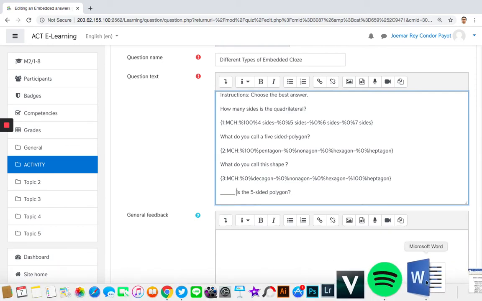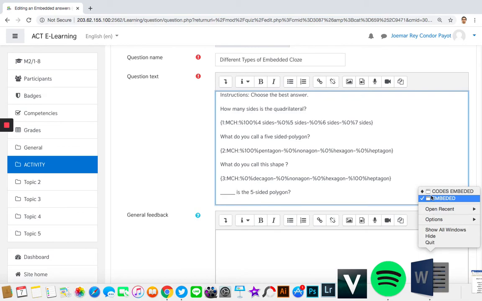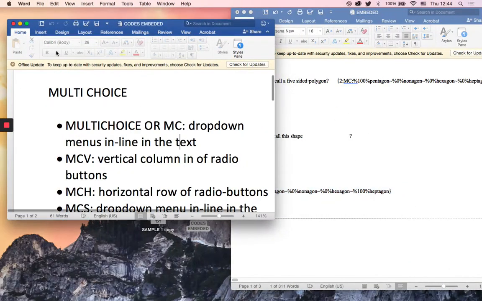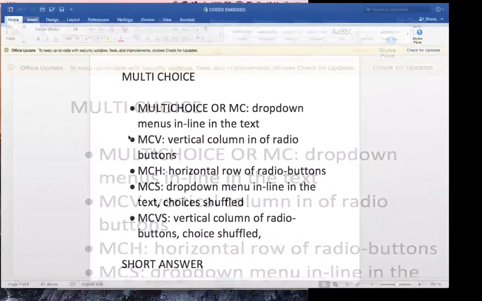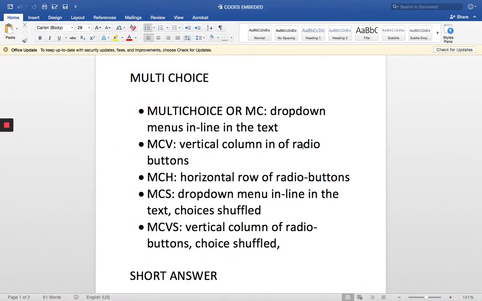So again, look for the codes here, and then I can see this MCV, the vertical column of radio buttons. So you can choose between MC, drop down menus in line in the text, or MCS, drop down menu in line in the text, choices shuffled. Okay, let's try this MC.